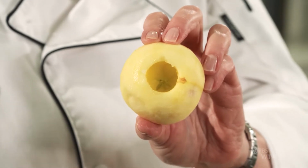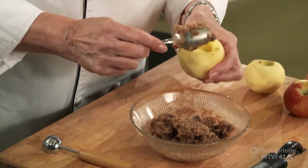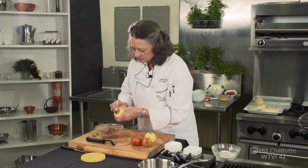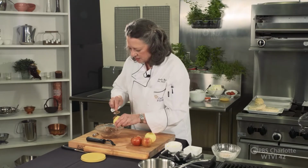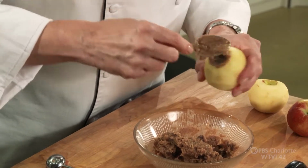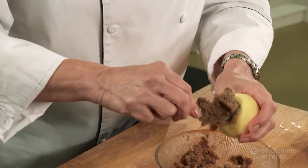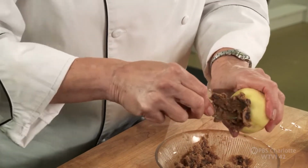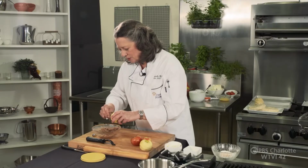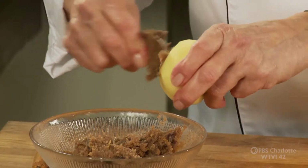Now we're ready to put the filling in. You can use your hands, you can use a spoon if you don't like getting your hands dirty. But I like using a spoon so you don't have to get your fingers in there. Okay, and just take it and press it in there until the little cavity is full. Take another little bit. That's a lot there, but we're going to take out what we don't need. Stuff it in there where we can really get nice filling and raisins, and because remember your butter's going to melt, so we want to get that raisin in there so we get some texture in the middle.